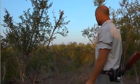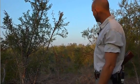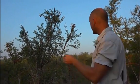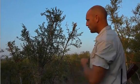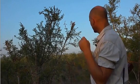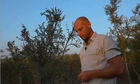But anyway, we are heading into a block today that we hardly ever walk. For some reason, we either go north or south of it. In actual fact, apart from where we are standing now, I haven't even crossed through this area on foot yet. And I'm looking forward to exploring this drainage line with you a little bit closer. We've already heard elephant trumpeting not too far in front of us. And hopefully, while we explore here and try and bring out more little treasures for you, we can see one of those as well. But Jamie's got an update for you, and we'll catch you up a little bit later.